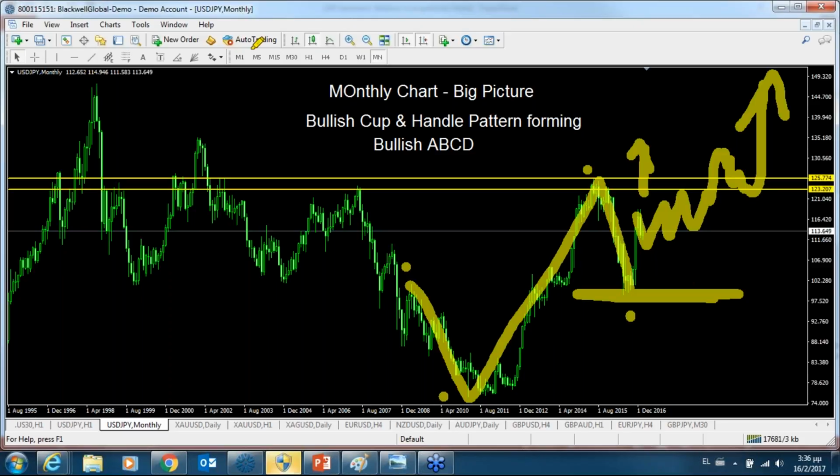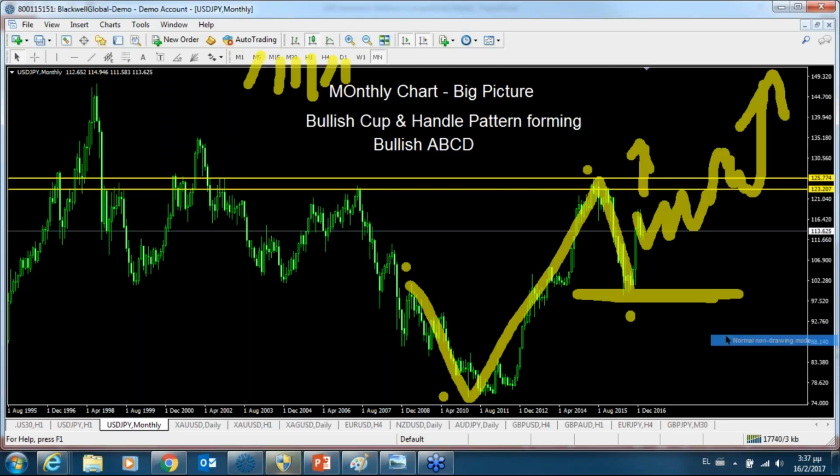But what you would need to do is look at lower time frames to look at other patterns that you can trade in, I wouldn't say in advance, but to trade it in shorter term, for example, and to trade it in stages. Okay, so that's what it means. All right, there you go. That's your USD JPY outlook there.